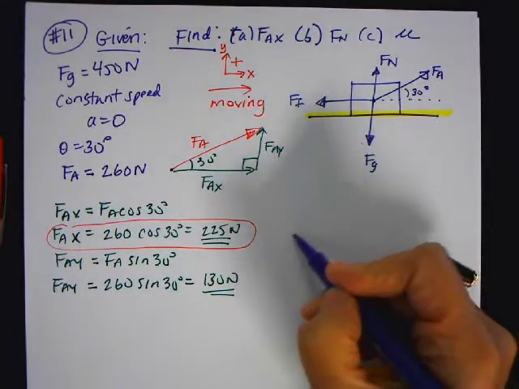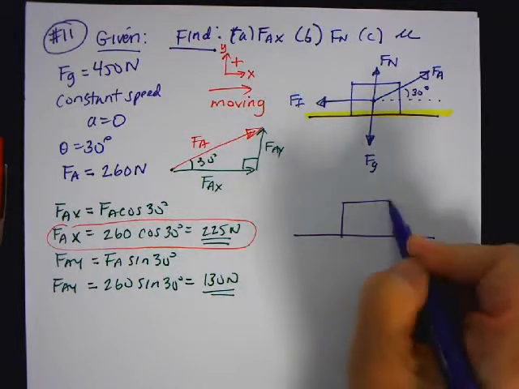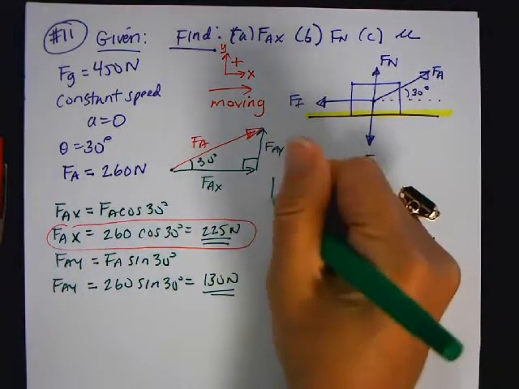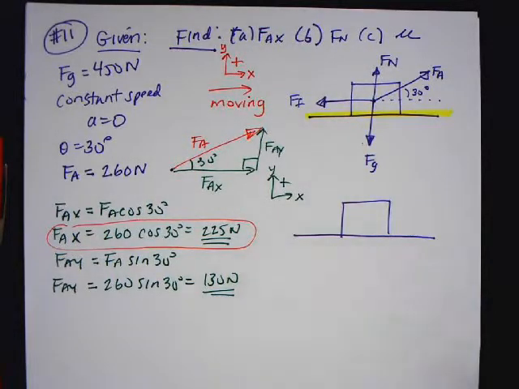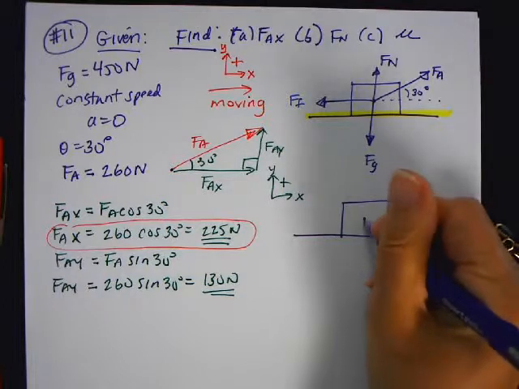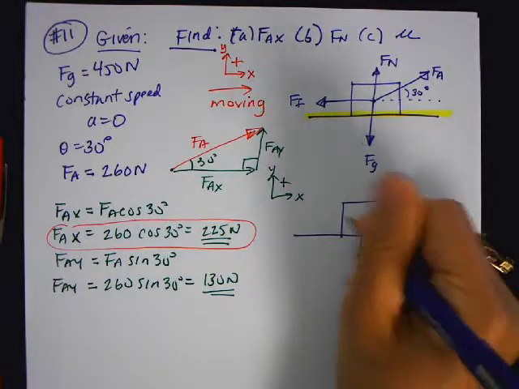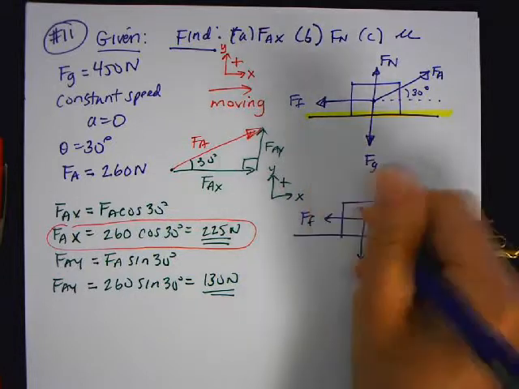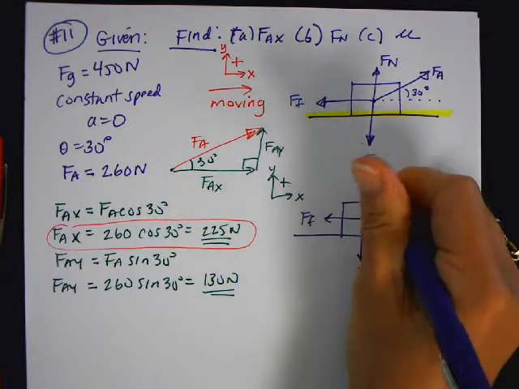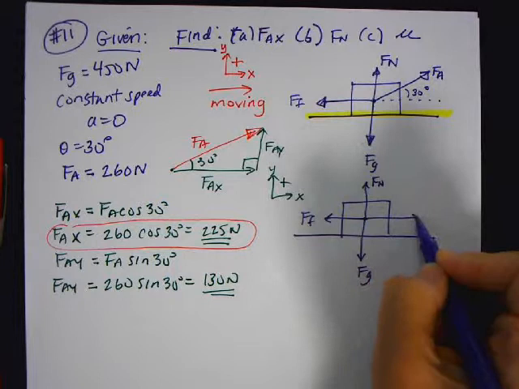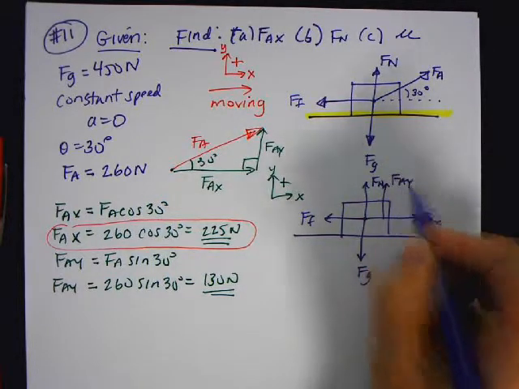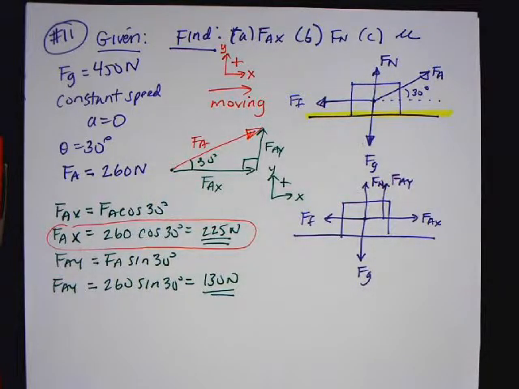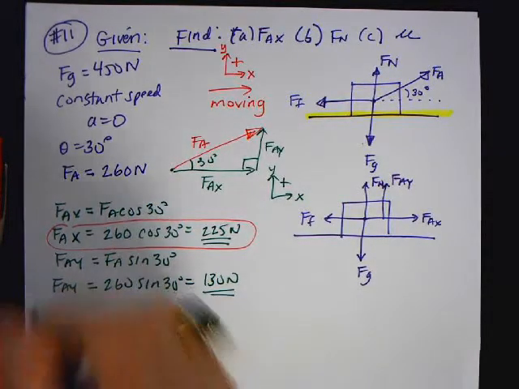Now I'm going to redraw my diagram with all my forces. Remember, my sign convention is important. Up and to the right is positive. I'm going to draw what I had before, so FG is going to be the same. FF is going to be the same. FN is going to be the same. And now instead of FA, I'm going to have FAX and FAY. Now remember, there's three things that we do in every problem. So now I'm going to go ahead and go down to part B.